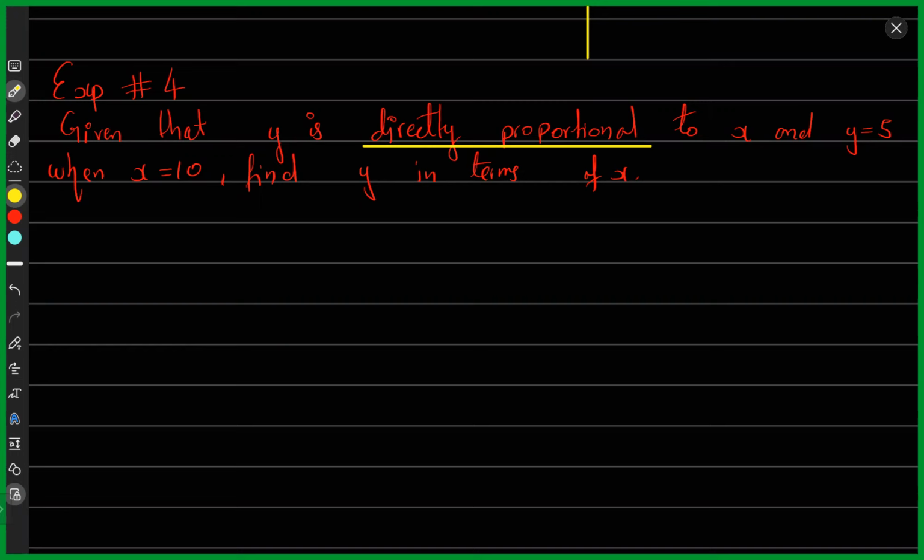So in direct proportion, when one quantity increases, the other quantity also increases, and let's see how we do things over here. This is the very first example, and the very first time I'll tell you how to solve this. So y is directly proportional to x. First of all, I am going to underline this and write down the mathematical version of this English.